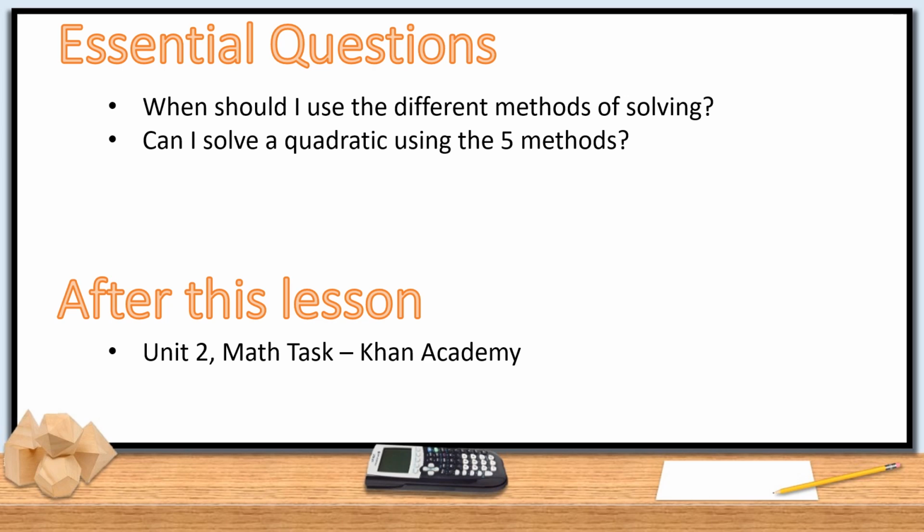After this, you're going to go straight for the math task. So math task that's based on Khan Academy. I think there's 4 or 5 Khan Academies there for you that are going to be based on solving quadratics using different methods. So they're going to go back to the Algebra 1 stuff. We want to make sure we can do that by the end of this unit.